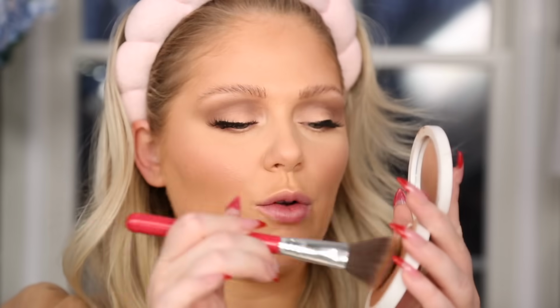Okay, moving right along to finish out the face. My most used bronzer was the Makeup by Mario. This is the Soft Sculpt Bronzer in the shade Medium. This is an interesting one because this is just a matte bronzer. Like normally I would tell you, you don't need to buy a high-end one at Sephora, just get something at the drugstore, but this truly is so good. It just sculpts and chisels the face.